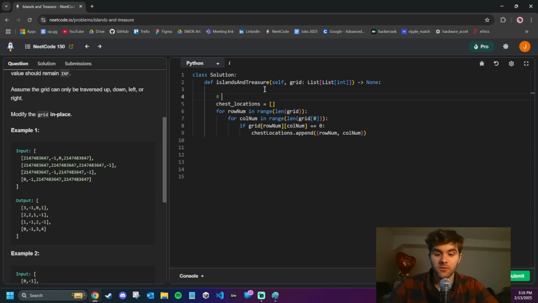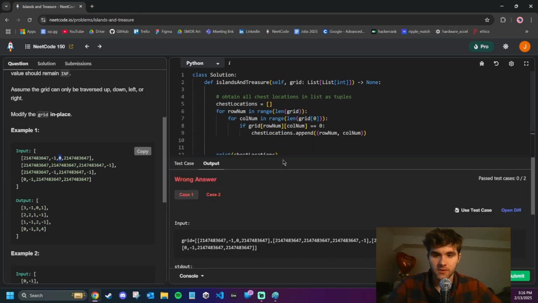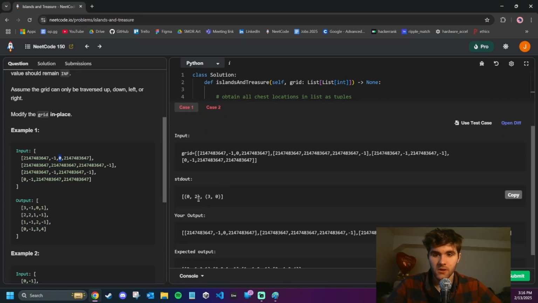All right, so obtain all chest locations in list as tuples. Chest locations. All right, so if I print that, let me just make sure this is working. And it is the integer 0, not the string 0, I believe. So here we have 0, 2, and 3, 0. So if we look 0, 2, that's correct. 0, 1, 2, 3, 0, that's correct. Okay.